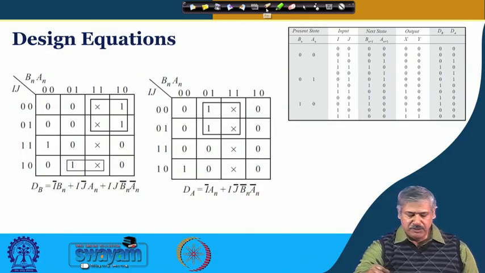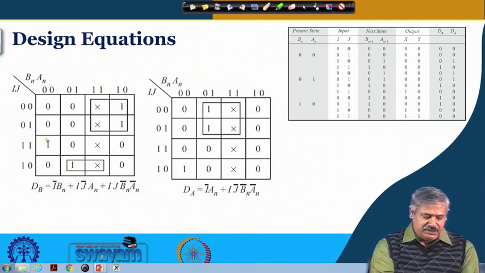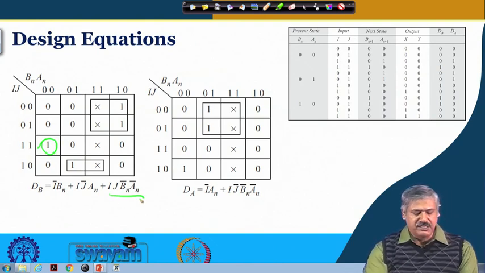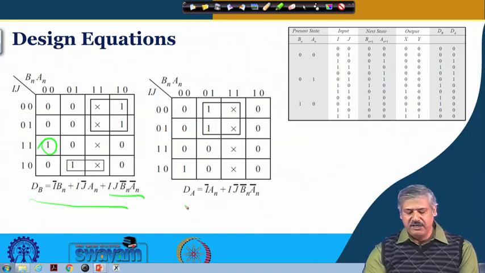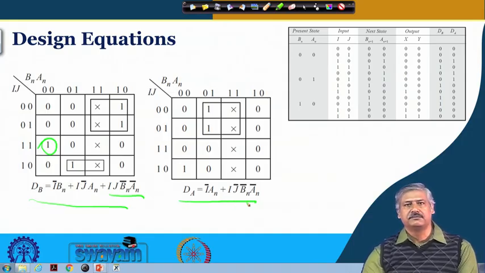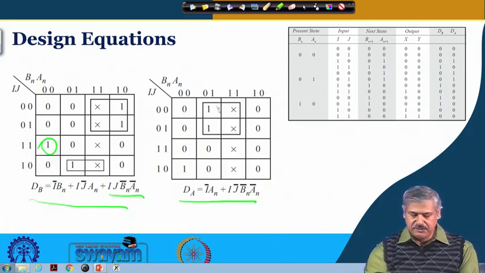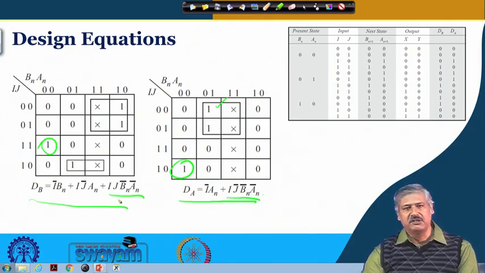So then if you form the groups, these are the two groups you can see, and this is another group. So these are the 4 variables that are there, by which you get this equation. Similarly for the other case. Is it okay? So this is one group, this is for DA, a group of 4 members, and this is another group which is given by this one, I, J bar, Bn bar, An bar. Similarly for the rest of the cases. This part you know very well, isn't it?